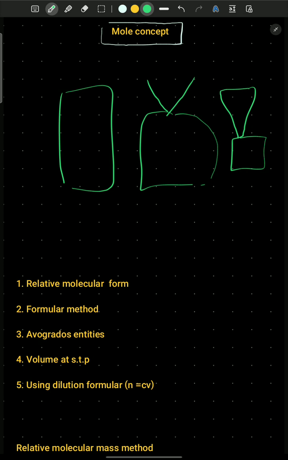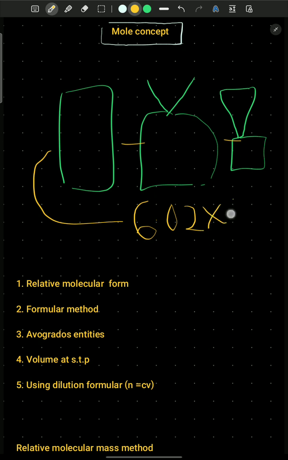But for the first time in chemistry, one person was able to observe that it's not meant to be like this. Every object in the universe is not meant to be different. There should be something that connects every element or every substance together. For the first time, Amedeo Avogadro discovered that there is a connection between every substance in the whole world, and he called that Avogadro's number. And Avogadro's number is 6.02 times 10 raised to power 23.